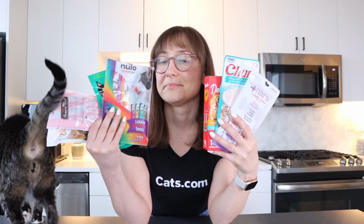Unfortunately, this can be harder than it looks, but there are some ways you can go about estimating how many carbs are in your cat's food. The first is looking for carbohydrate-based ingredients. If you see starchy ingredients like tapioca starch or potatoes higher up in the ingredient list, it means that a larger percentage of your cat's food is coming from those starches. Additionally, there are some ways that you can estimate the percentage of carbohydrates in your cat's food.